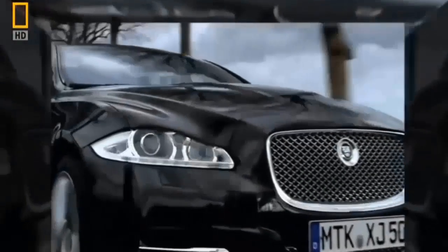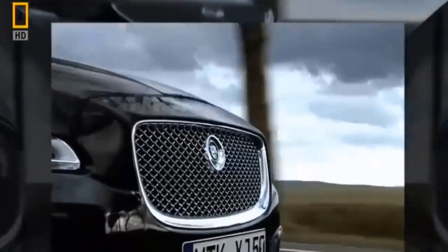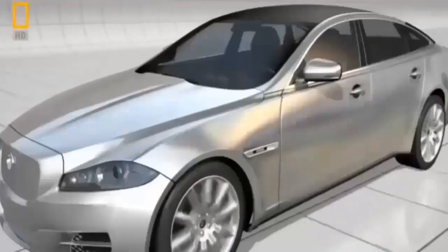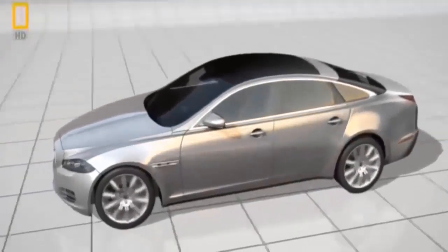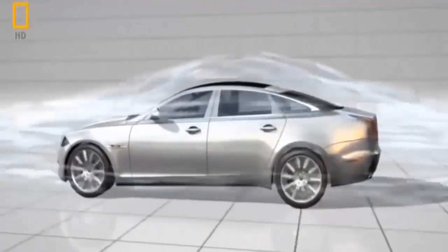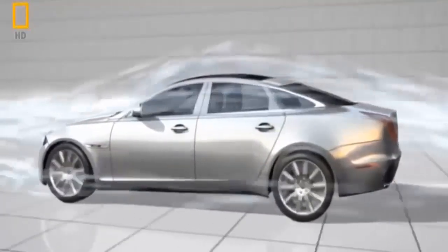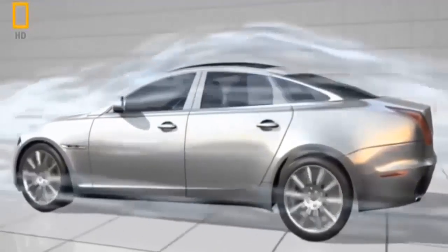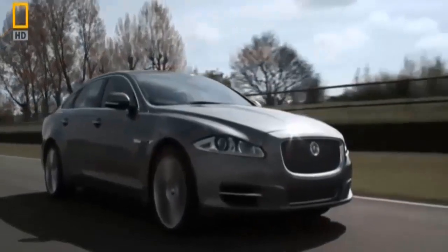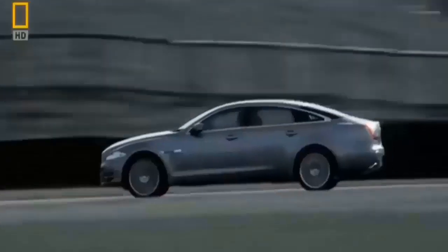The streamlining goes beyond the vehicle bodies. Named after the speedy cat, the XJ is designed to fly — it's the most aerodynamic Jaguar ever produced, which gives good fuel economy, low CO2 emissions and excellent high-speed stability. A car uses power to overcome drag, the effect of air passing over the vehicle as it moves. The heavier the car, the more power needed to push through this force — it's like driving through invisible soup. Reduce the drag and you increase the speed and improve fuel consumption. To further hone this performance, the car needs to lose weight, which is why steel body parts are being replaced with aluminium.